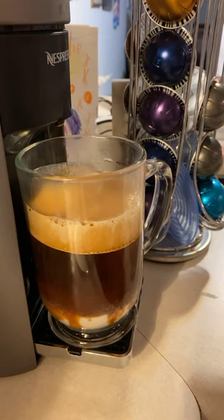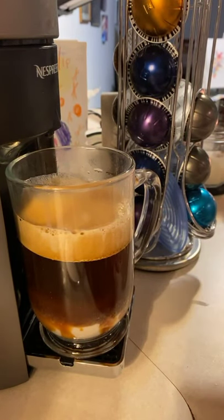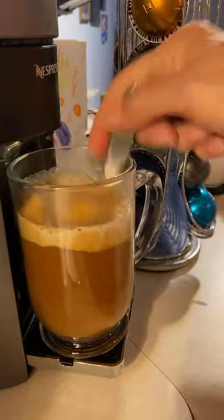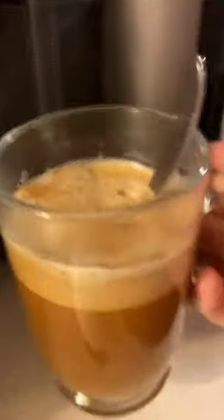Look at this — I probably had about two and a half or three ounces of milk in there, and this is a 16 ounce mug. This was an almost eight ounce capsule of coffee — makes almost eight ounces. Then the milk, let's add about ten and a half ounces total. It's a good thing I used the 16 ounce mug so everything wouldn't overflow. Annette says she loves to froth her milk — I like that too, but I'm also a lazy daisy. I don't like to wait and I don't like to clean something extra. This way I only have to clean my coffee cup, which I pop in the dishwasher.